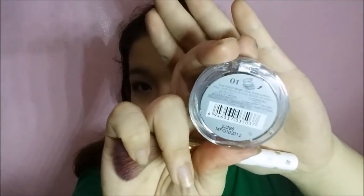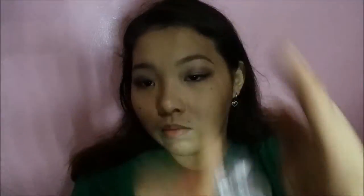Taking the Cheeto in the shade Sugar Berry and using a powder brush flattened with my fingers — since I don't have a contour brush — I'm going to use that to contour my face. For blush, I'm going to use L'Oreal's La Blanche True Match in the shade Pink Marshmallow No. 1.